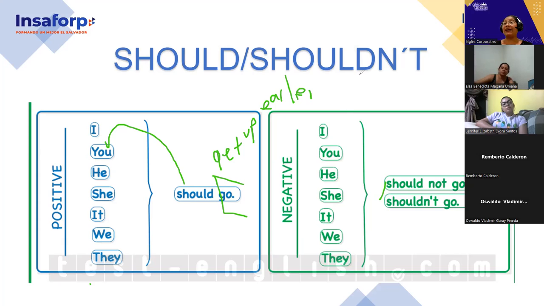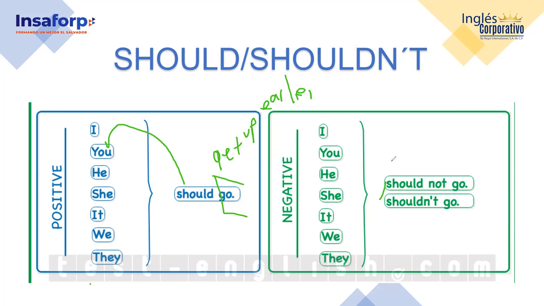That is in a positive way. But I can also say it in a negative way like, hey, Elsa, you should not go late. Or you shouldn't. I'm going to remove the verb go. You shouldn't get up. You shouldn't go late. Arrive. You shouldn't arrive on time. No. Late. Okay, you shouldn't arrive late.